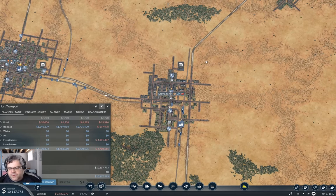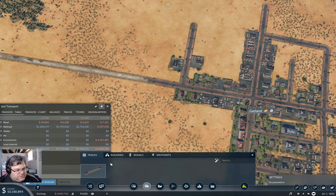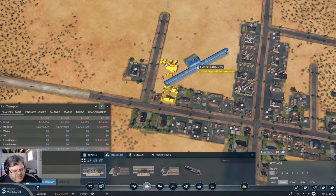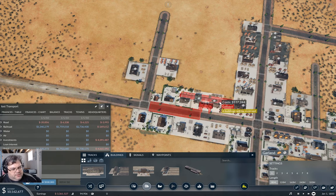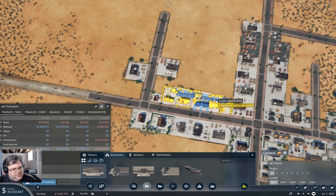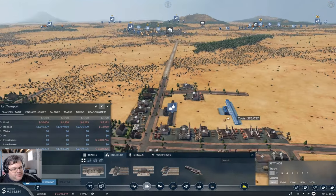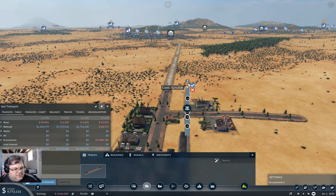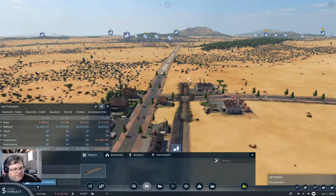Now, what do I need to do from this point? Well, I need to put a station up in Garland, and it doesn't really matter where I put it up here. So I can just go ahead and grab the station. I only need one track at this one. 80 meters will do. And if we just, what were we colliding? Okay, if we just stick it in, I don't know, right about there? Yeah. Okay, yeah, that'll do. So now just grab a track, right? Do this. If I make it level coming out of there, yeah, we'll make it level coming out of there.